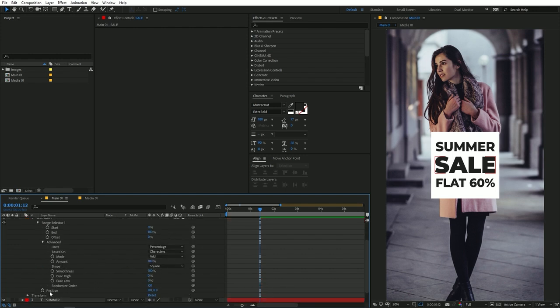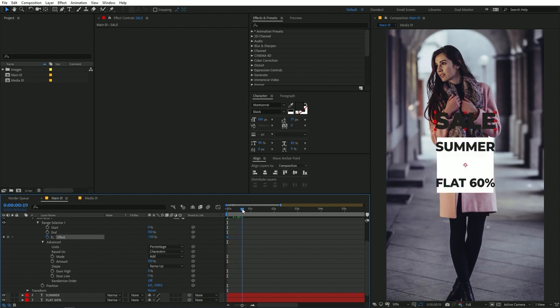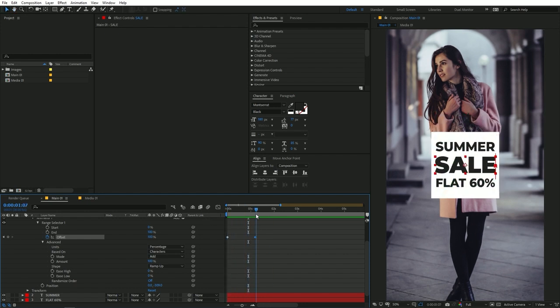Now first thing first, we are going to change the position. So we are going to make the text appear from top. I'm just simply dragging it up like this, and in order to animate it we are going to use the offset value. But first let's change few of the values. For smoothness we can go with ramp up, and now I am going to quickly change the offset value. So in the beginning we want the value to be -100, and as the box appears we want the value to be 100. So now you can see that the animation is happening, but it's not looking quite good.